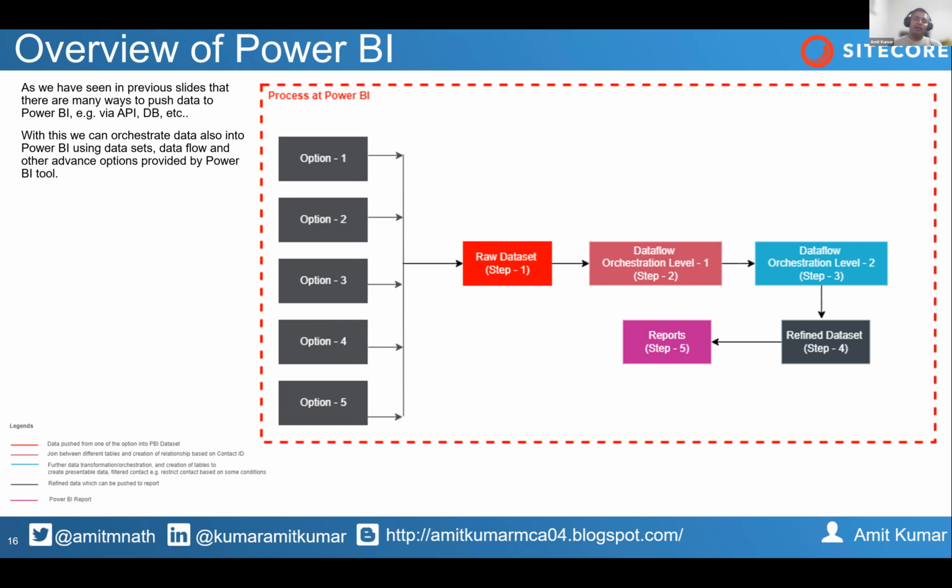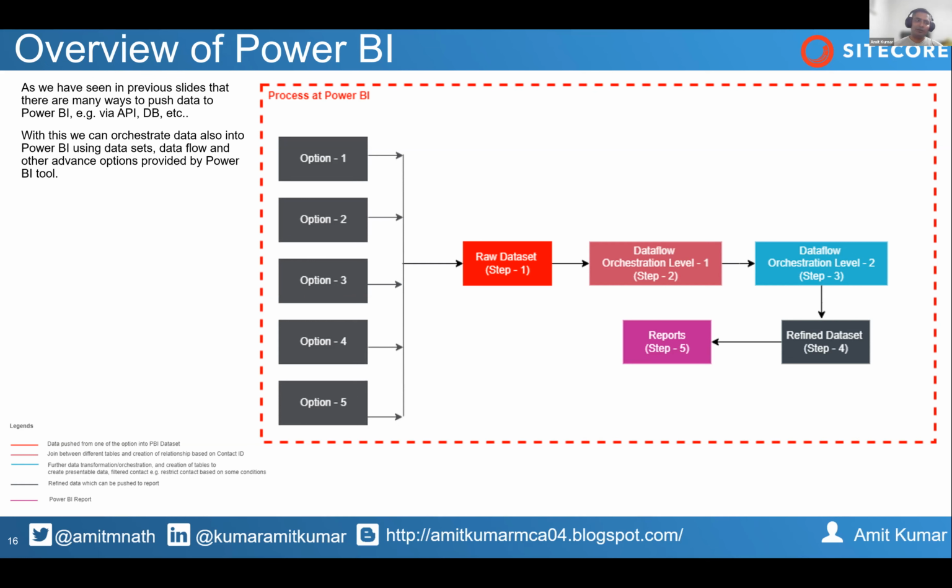For example, I showed you that in the custom facets table of the xDB collection database, all data is present in JSON format, right? So in Power BI, if you sync all your data, you will have a data table type of view coming in Power BI. If you want to do any sort of data manipulation on that, you just need to select that data column and you can convert or manipulate it. It will provide you a set of functionalities which you can select and do the manipulation.